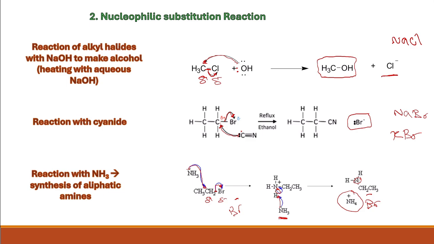And the tertiary amine also can form a quaternary ammonium compound. The quaternary ammonium compound that forms at the end is not going to have any lone pair of electrons on the nitrogen, so it's not going to act as a nucleophile. So you're going to have a mixture of all of these amine and ammonium compounds, not only the primary amine.